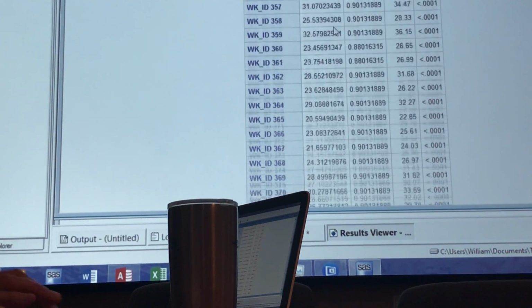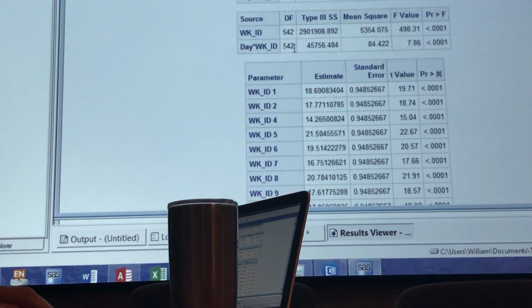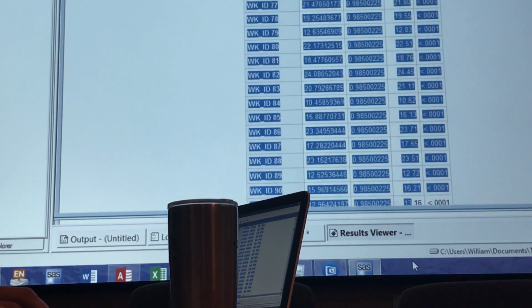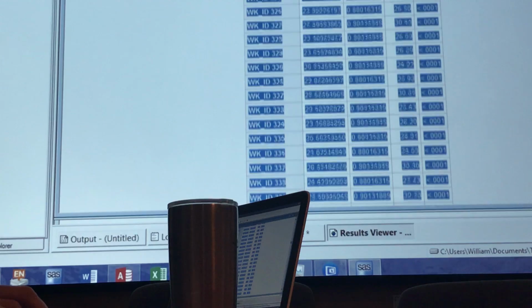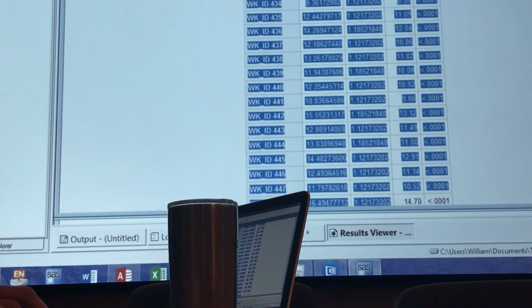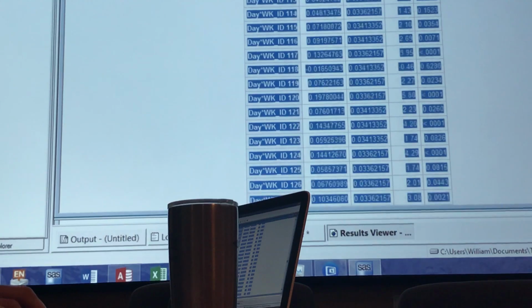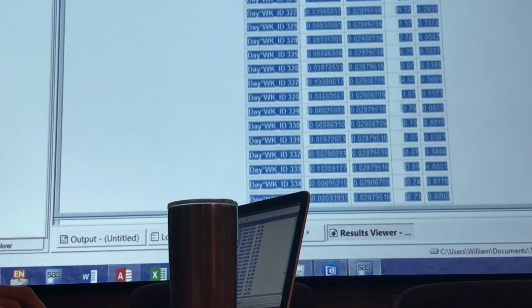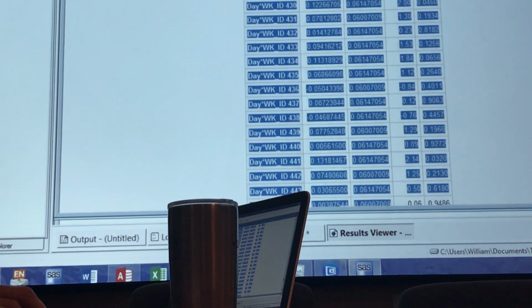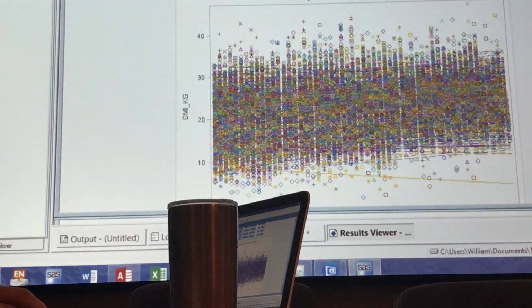So this is essentially the day 0 and the slope for all animals. So we're going to copy it. Oh, because it regressed every animal individually.